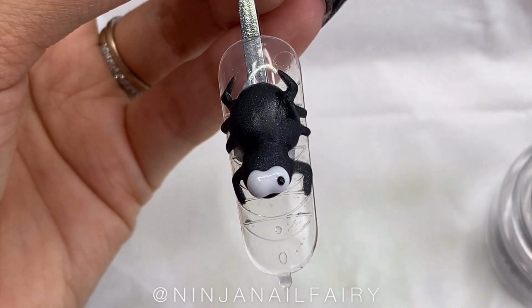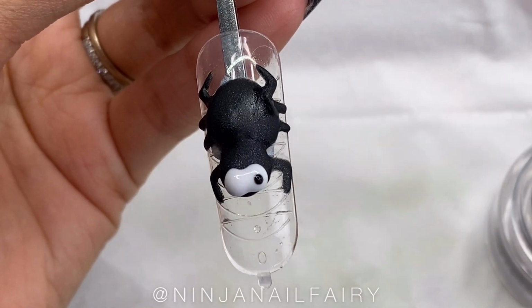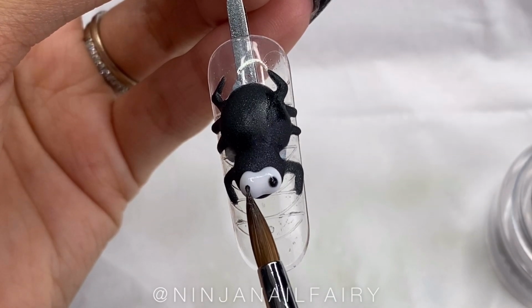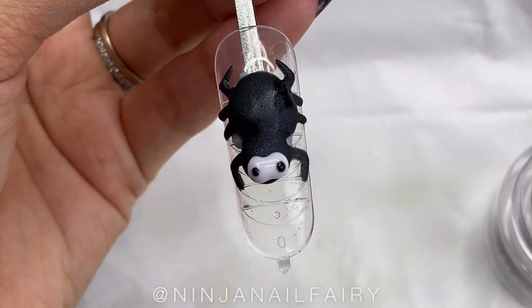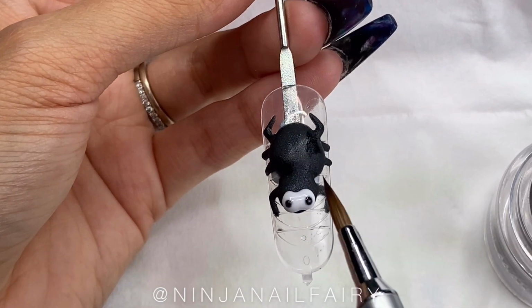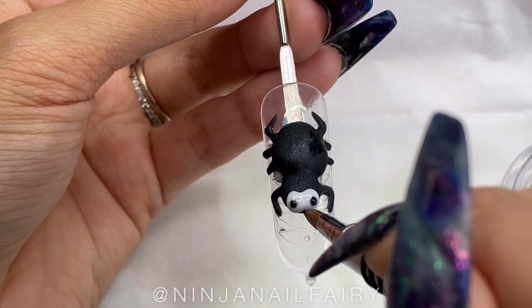Once I'm happy with the placement of the white, I'm going to come in and add two small black dots for the eyeballs or the pupils. The white is still setting, but it's set enough for me to apply the next colour. I will also still come in with my brush and just make sure that those white bits are staying quite separate.